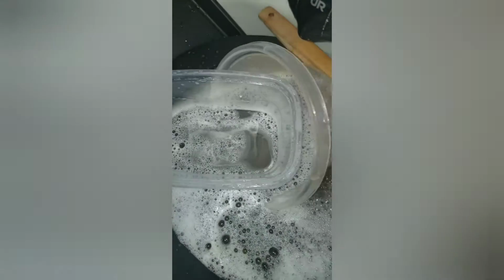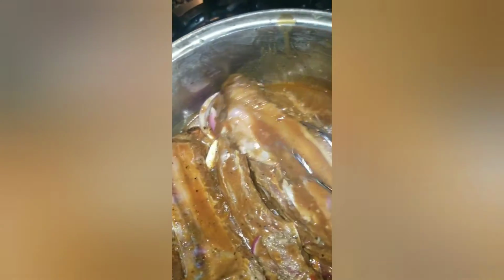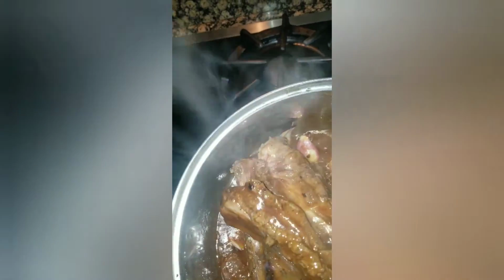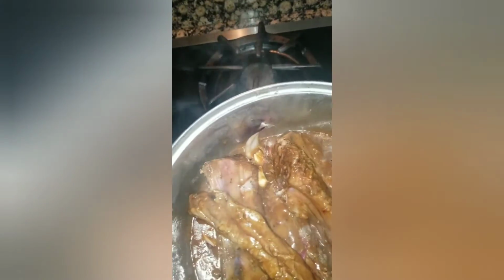I'll get my tongs. I'm rinsing them out. I got my tongs, I got my soapy water ready to wash my wok and all my other goodies. I'm gonna go take these tongs over there. Okay, so we're gonna take them and just move them around a little, like move some to the bottom. You do have some work to do, even if you're inside doing them, but not like outside.